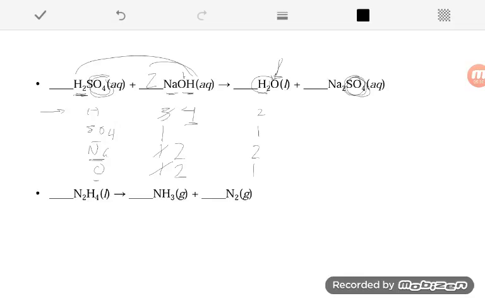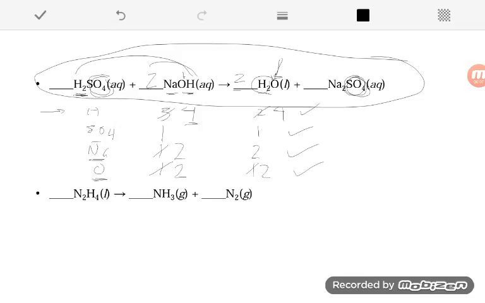So I fixed the sodium, but I messed up my hydrogens and oxygens. I'm still going to save the hydrogens for last. Now I'm just going to worry about the oxygens. So on this side, I have two. This side, I only have one. So to get it up to two, I just put a two right there. So that leaves me with two, and that changes this to four. Two times two gives me four, and now I look at it and say, oh, I'm done. I have four hydrogens, one sulfate, two sodiums, and two oxygens. So here's my final balanced chemical equation.